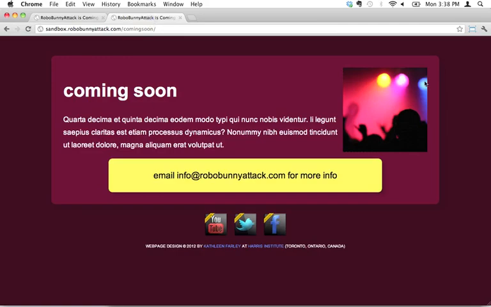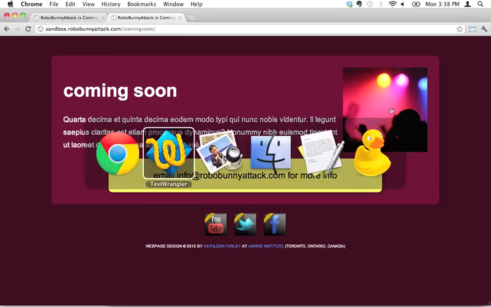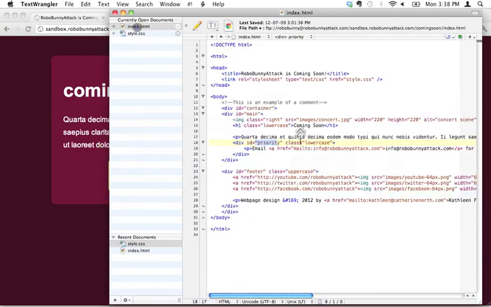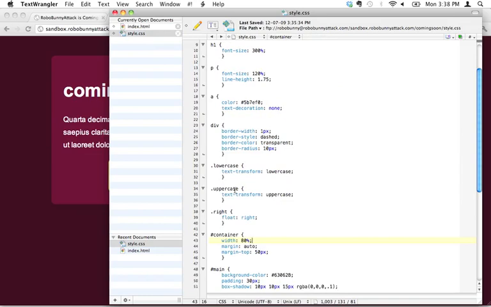That's fairly straightforward, but in order to do that, because I have multiple images on my page here, I have this image right up here, and then down here I've got all these other images. We don't want to apply this effect to these images down here, so we need to find a way to just apply what we're about to do to this image right here. So I have an idea. There's different ways of doing this, but I'd like to create a class.